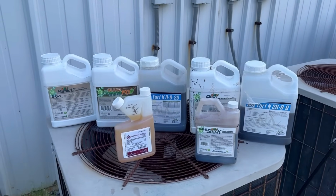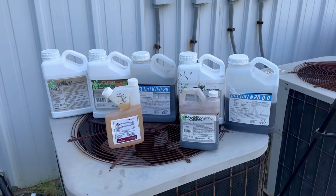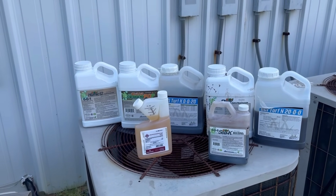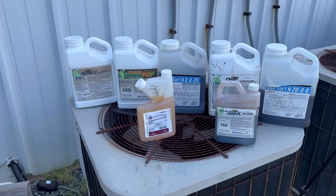Now, if the fungus eats away all the grass, if the rust comes and we get dollar spot and all this, so be it. We're replanting in the fall. We got to keep that in mind. We got to look big picture. We're really working on the dirt. The visual will come when we get our dirt right.